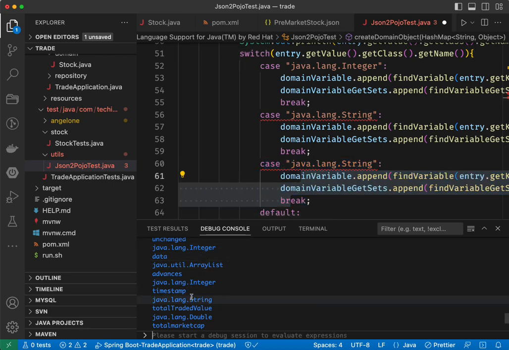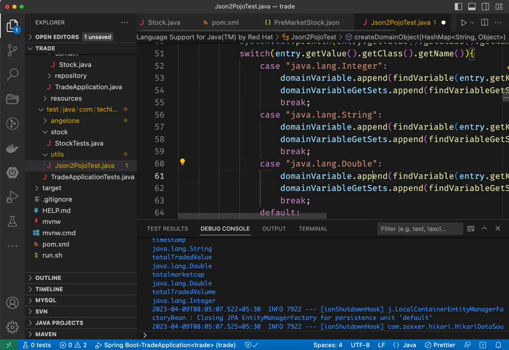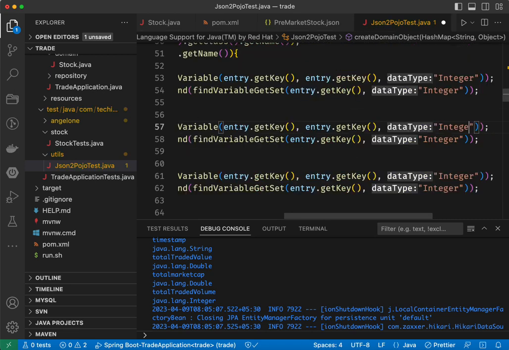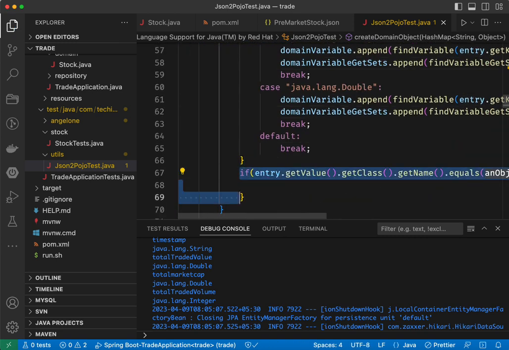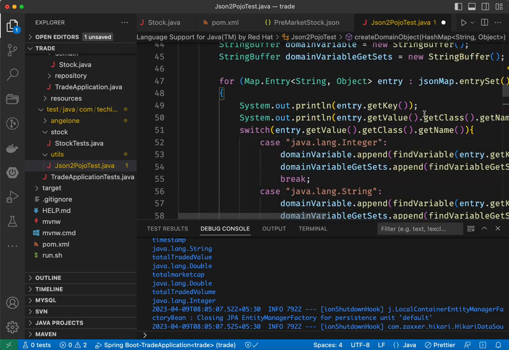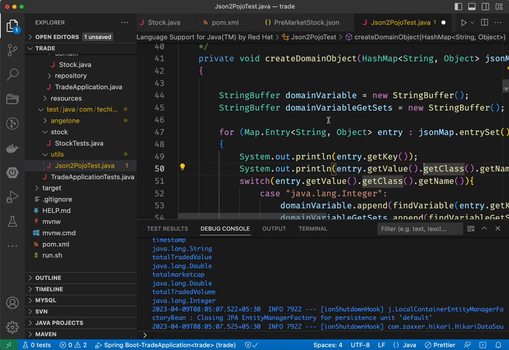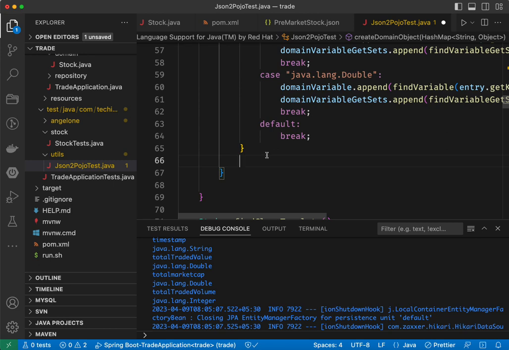Okay, integer, and there we saw something called a double also, right? Yeah, let's copy the double. Okay, in the string case, we need to change this as a string data type. In Java, this is double, right? Let's keep it as a double. After that, what we need to do now, we have the three variables, I mean the get and set, right? What can we do? Can we go ahead and build the entire class, right?